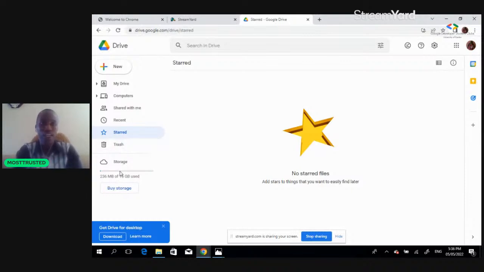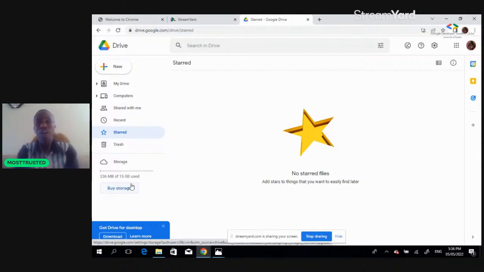Now, if you notice here, you see the storage. For every Google account user, you have 15 gigabytes of storage. But somebody might possibly be using more, because, like we already said, Drive is a cloud storage where we store our data. Just like when we want to buy phones or even laptops, we say we need one with higher memory, higher storage capacity.